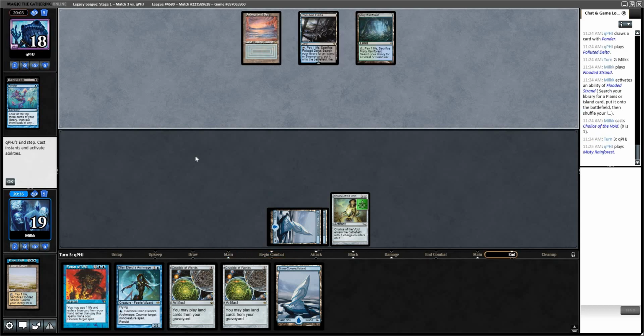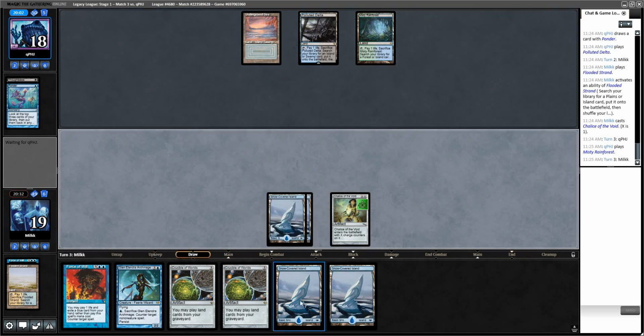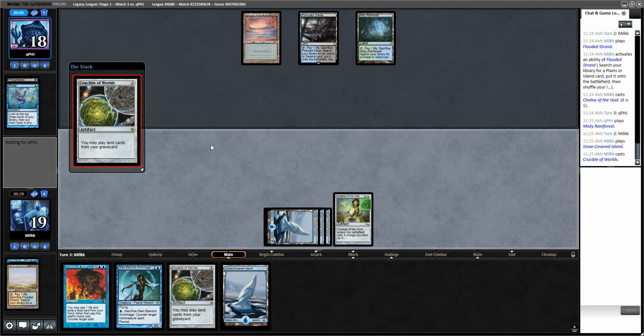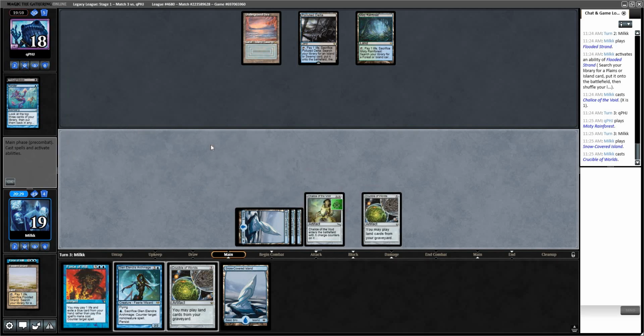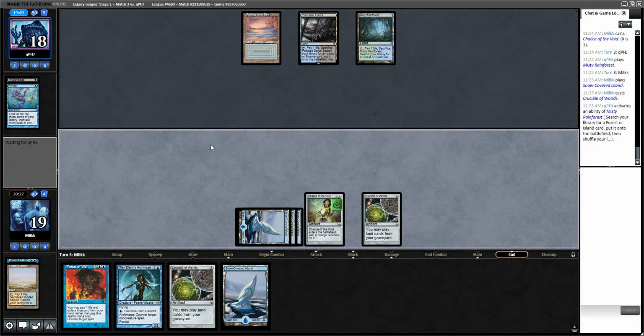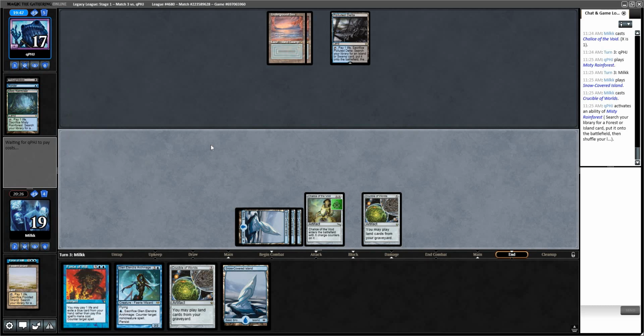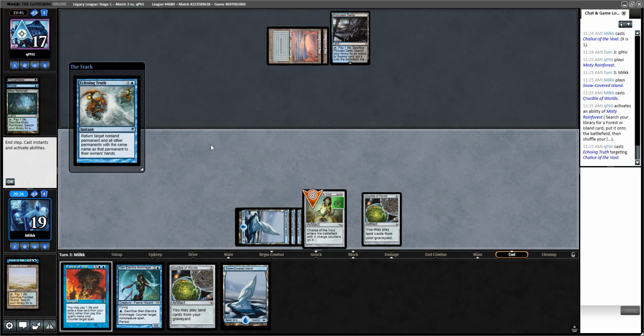Does he have the Decay? I mean, he can just wait till end of turn, I suppose. Island, Crucible. If we draw a blue card, we can just slam Glen Elendra. Or if he doesn't kill Chalice here, we could just slam Glen Elendra regardless. But yeah, because he didn't take Chalice, I'm assuming he has Decay here. Echoing Truth to Chalice.